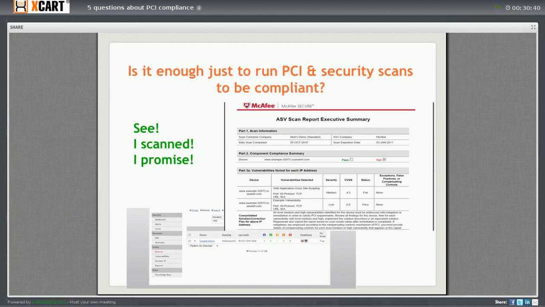This is not enough. There is one way and one way only to avoid PCI compliance, and that's never to accept a card. I am not saying do not be the recipient of the card. I remind you that as a merchant, you are the liable party even if someone accepts that card on your behalf. I need you to remember that the only way to avoid PCI compliance is to completely avoid cards.